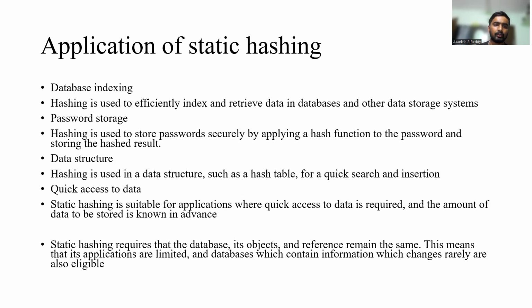Static hashing is used for applications where quick access is required and the amount of data stored is limited. Static hashing requires that the database has objects and references that remain the same. This means that the applications are limited, and databases which contain information that changes rarely are also eligible.